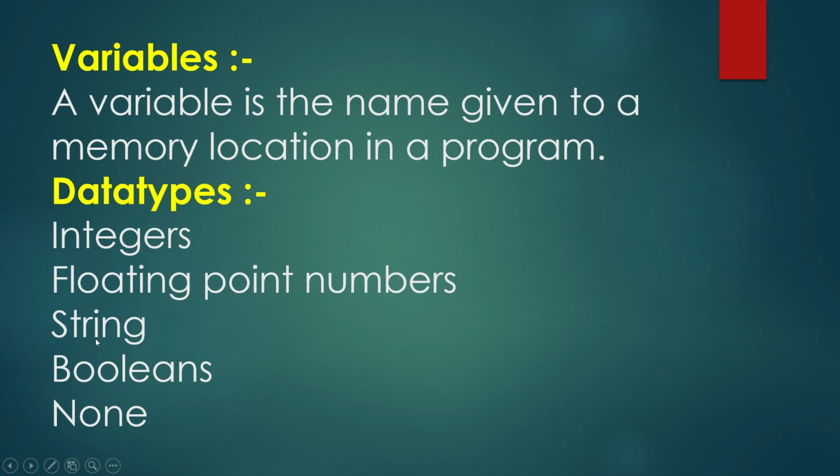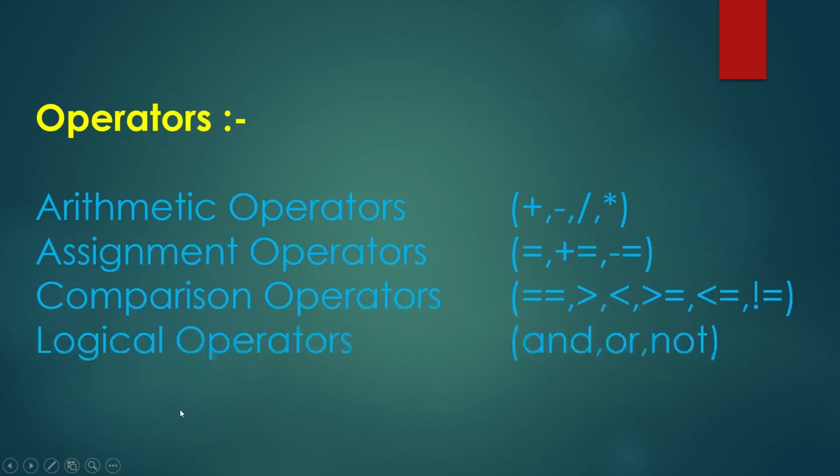Now the third, which is a string. A string is capable of holding values which are alphanumeric. The fourth one is boolean. Boolean is always used to store a truth value, either true or false. Then the last one is none. None is used to fill the content if the variable has no value or is empty. It will hold the none character.